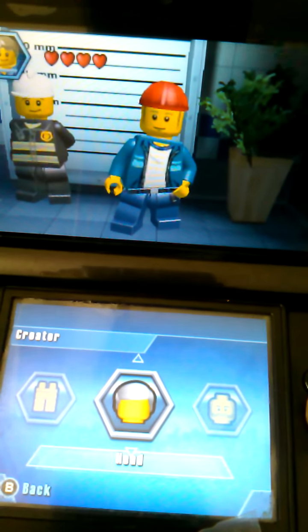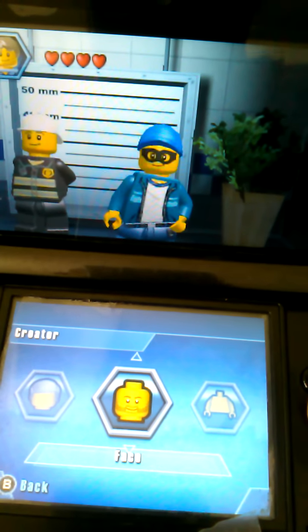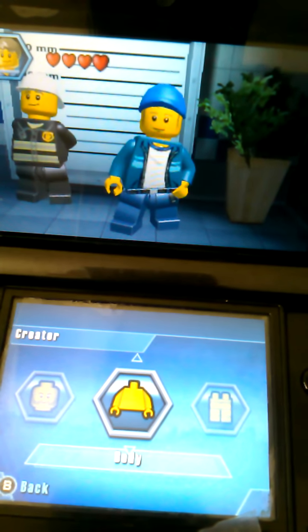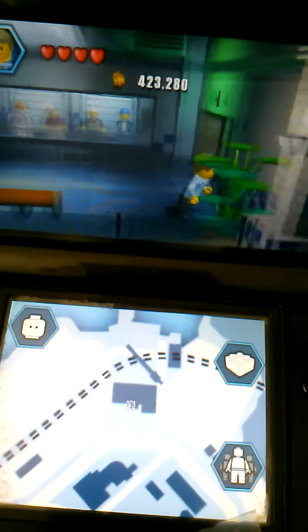Pizza delivery guy is my favorite civilian outfit. Got the sideburns, and you can just change it. Make sure you save it. And that's it. Alright, now that we're out of that, I want to show you one more thing.